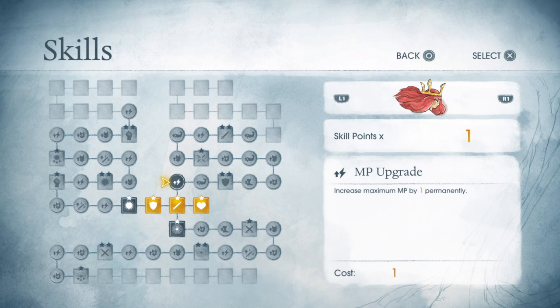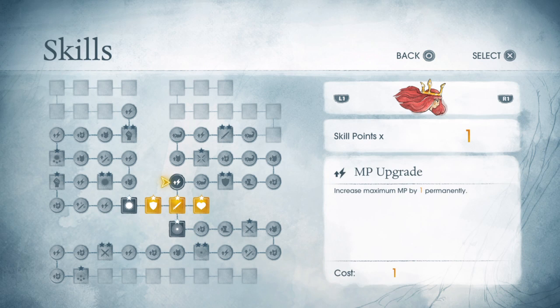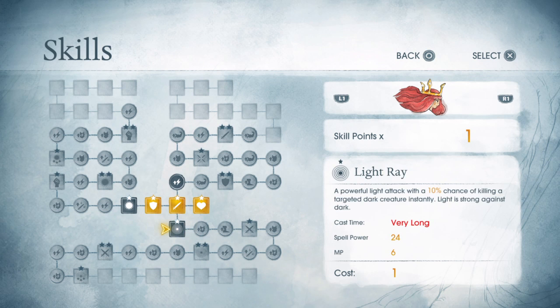Let's see. So we got options here. We can do MP upgrade, increase maximum MP by one permanently. Powerful light attack with 10% chance of killing a targeted dark creature instantly. Light is strong against dark. Cast time is very long, though. And it costs 6 MP. Flash of light targeting a single dark creature. Light is strong against dark. But this is just a long one. Costs less. It's less powerful, though.